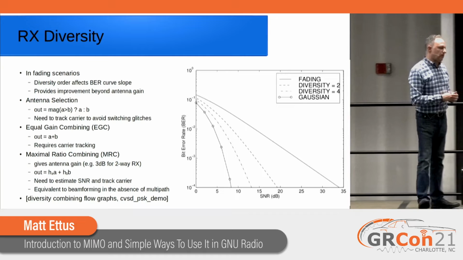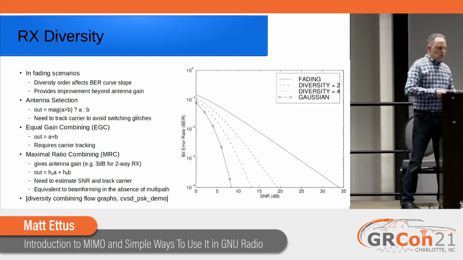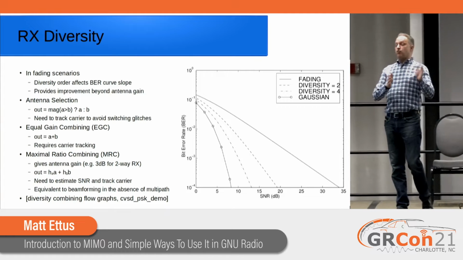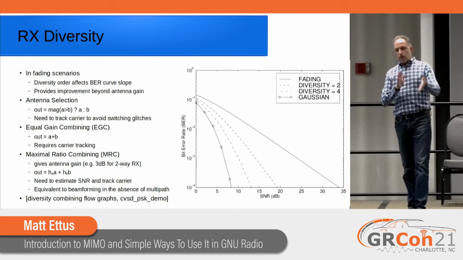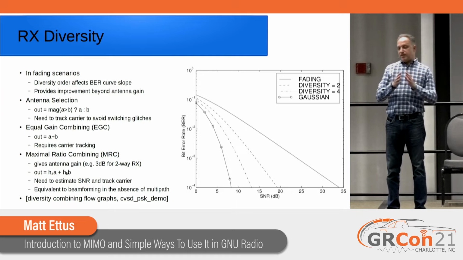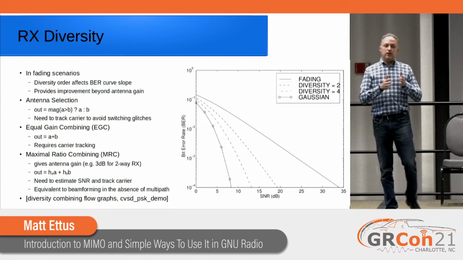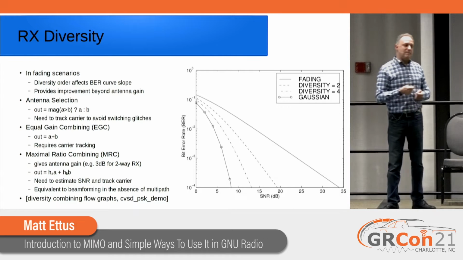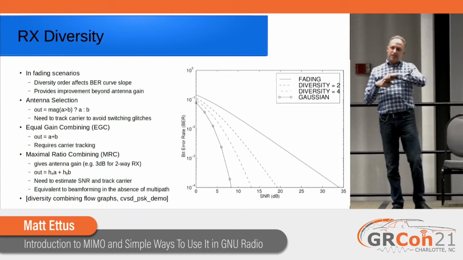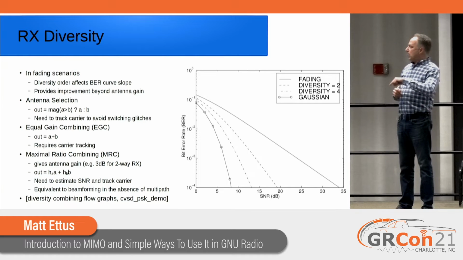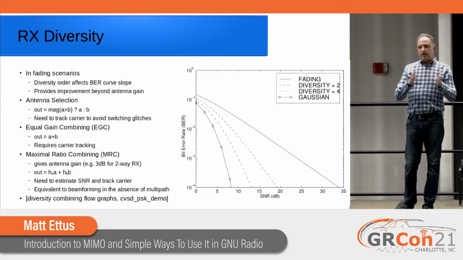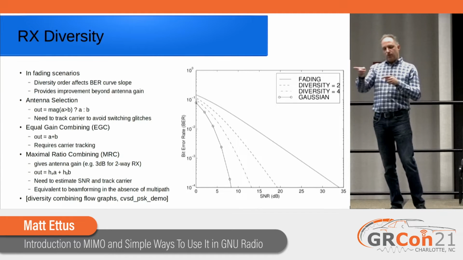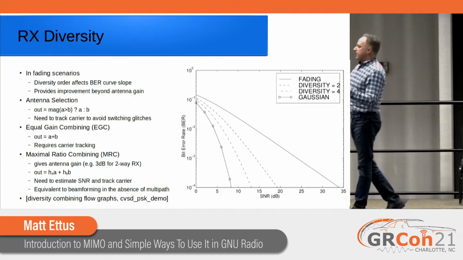Then there's maximal ratio combining, which is provably optimum, where you add them, but you apply gain to the stronger signal, not the weaker one. So if one is twice as strong as the other, when you add them together, you first multiply that one by 2, and that emphasizes the stronger one. And it turns out that's the exact same math that happens in beamforming, except this is sort of adaptive, so you don't have to know I'm pointing in this direction. And in multipath, it doesn't form like a direct beam, but it's effectively the same thing.